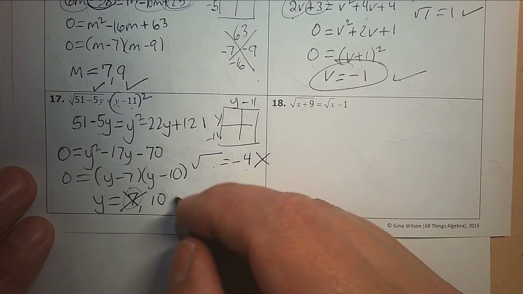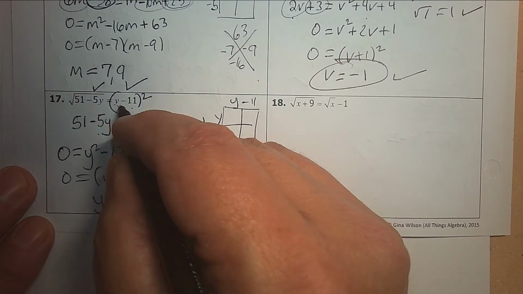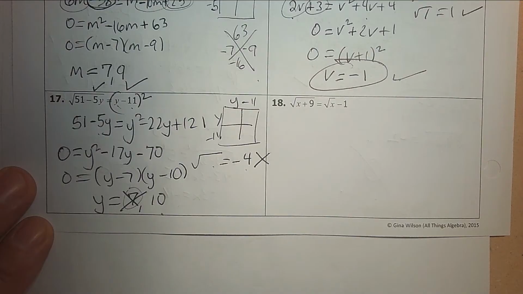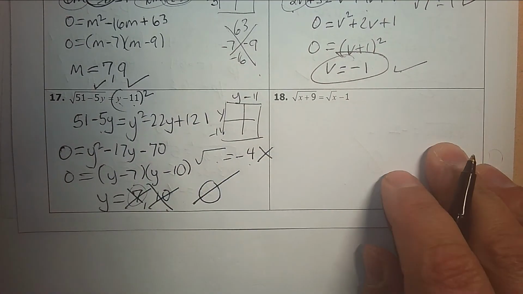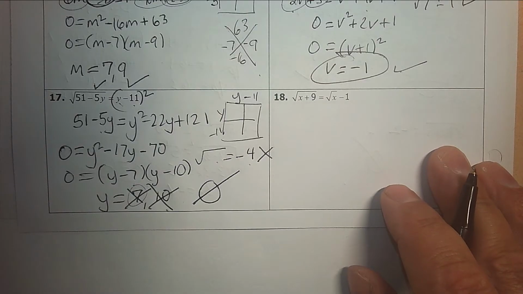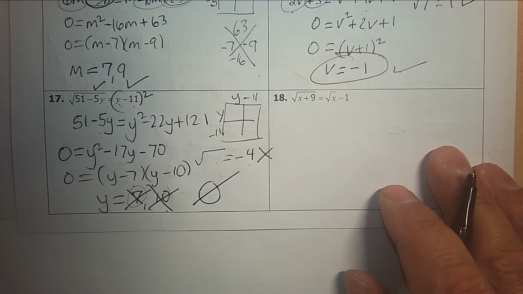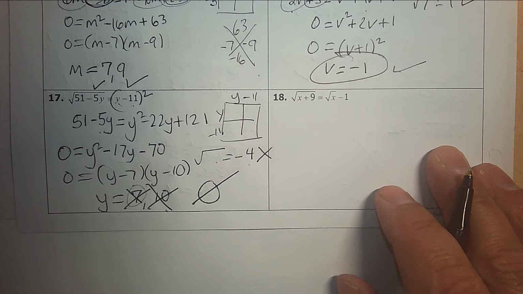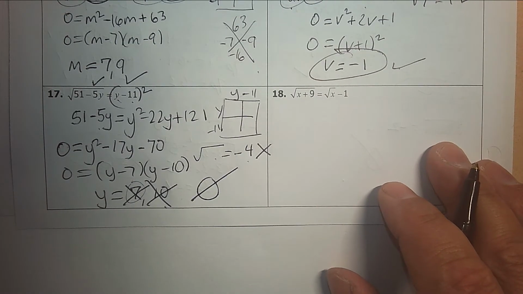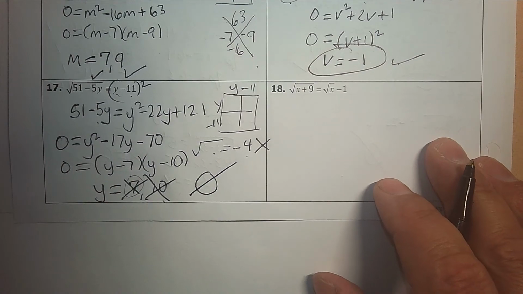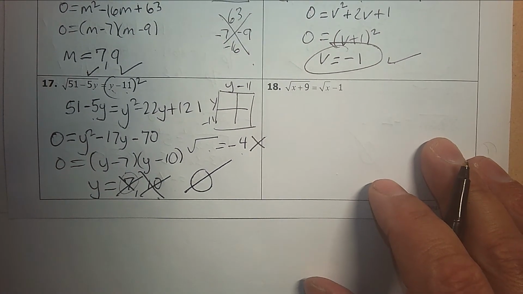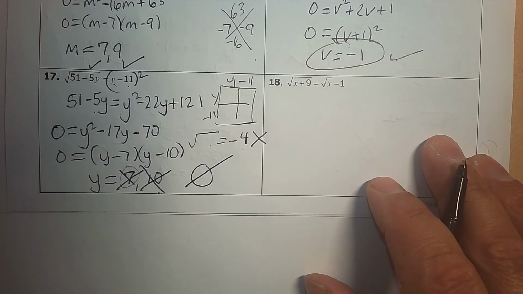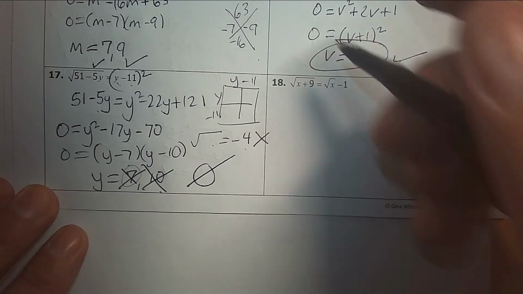Extraneous? How about 10? What happens to 10? What's 10 take away 11? Negative number. What? There is no solution. Both answers lead to a negative number, right? The square root where the answer is negative, bad, bad. So what are the options? Both could be good, one could be good, or both could be bad, right? Any of those could happen. All right, last one, 18.